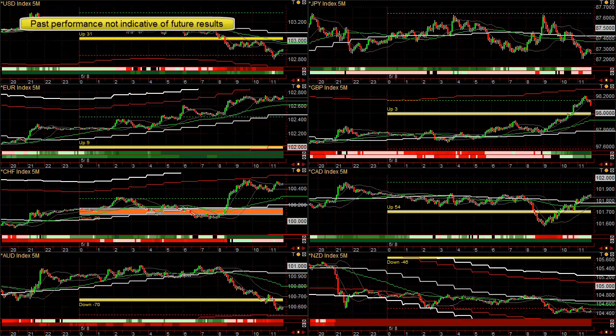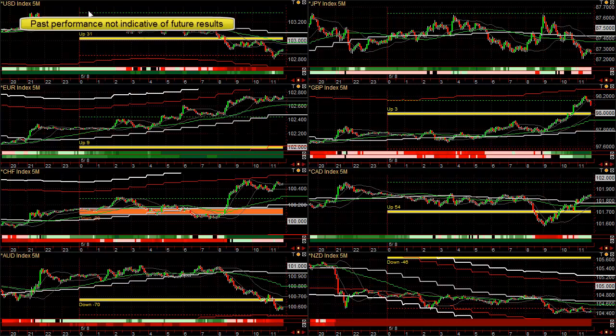This is our Forex blog for May 8th, 2013, and this is our currency index, which basically takes each currency and compares it to all the other ones. In this case, the dollar index is made up of the euro dollar, pound dollar, dollar Swiss, dollar CAD, Australian dollar, New Zealand dollar. The euro compares every euro pair, and we actually created a chart.